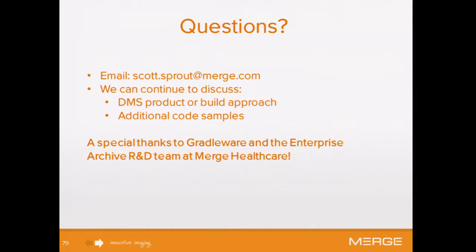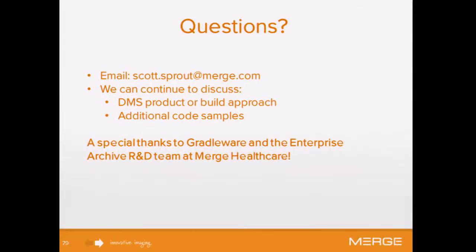Any questions? If there are any code samples you want from this, I'd be happy to provide them — just shoot me an email. Regarding jar signing, the reason we do it in parallel is that the artifacts are already prepared, so it makes perfect sense — it might take five to ten minutes, and since the artifacts are ready it makes sense to do it in parallel. A question was whether we tried using normal Java code for jar signing — no, we haven't. We're trying to do it the Gradle way. There's an open issue that would be nice to resolve so we could use it the normal route. Thank you.